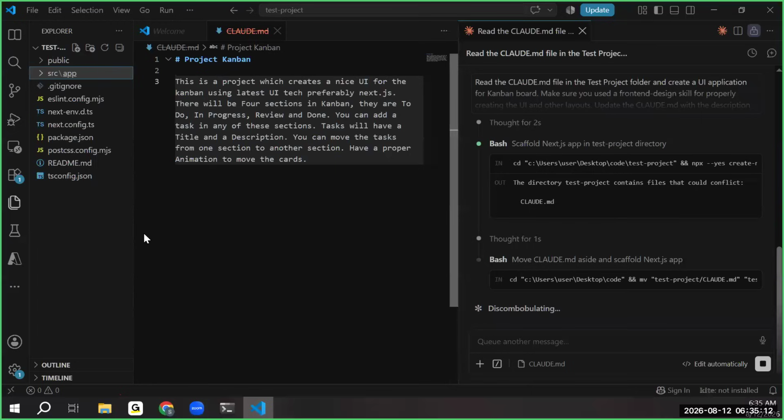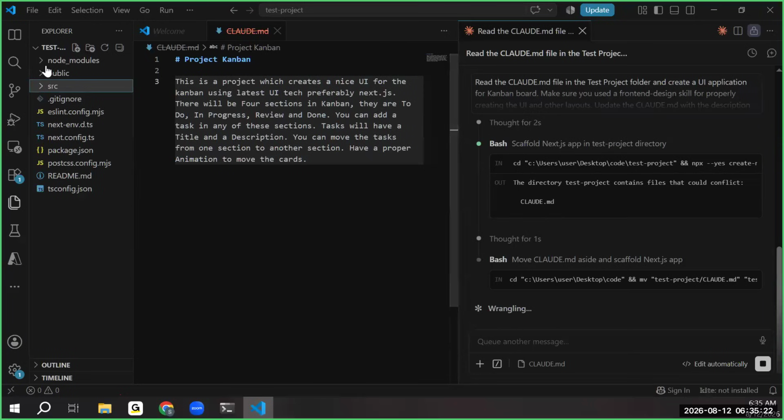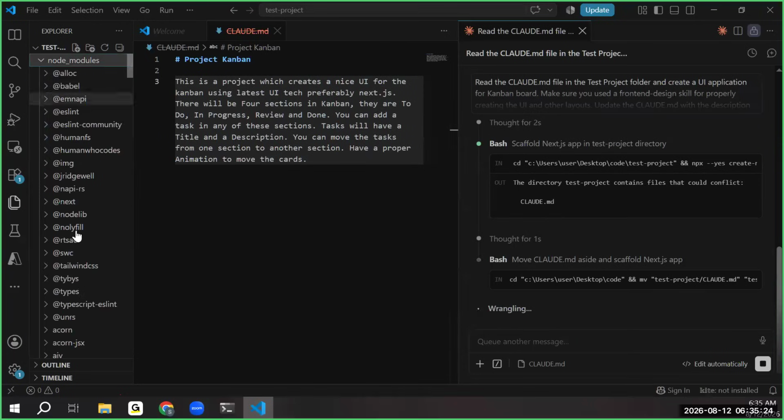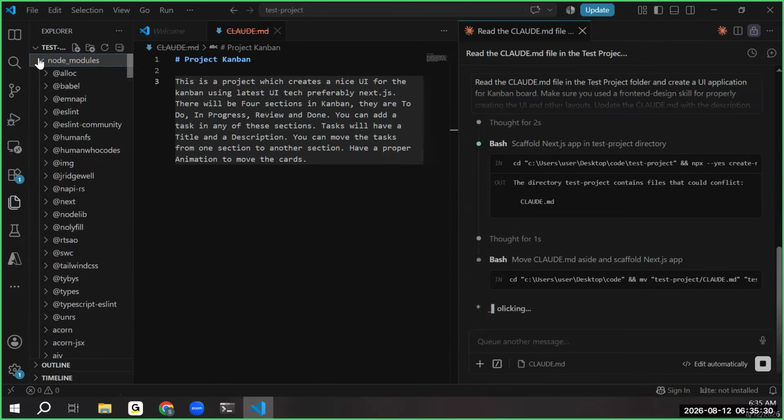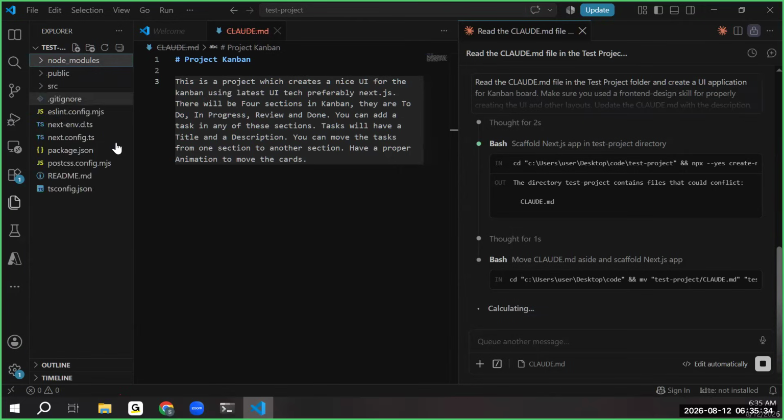Once the scaffold is completed, it will create the Claude file for us again. It's adding all the node modules, as you see, the ones it is going to use, so many of them. Of course, the size of the project will increase. So it has added all the node modules.